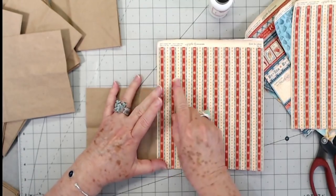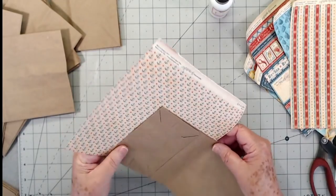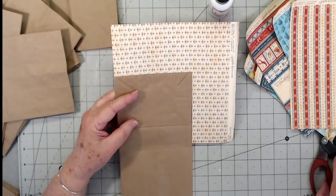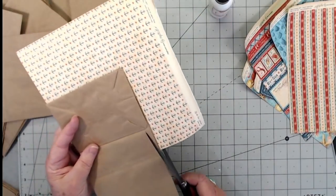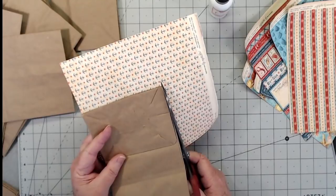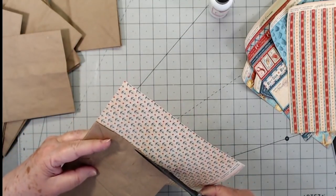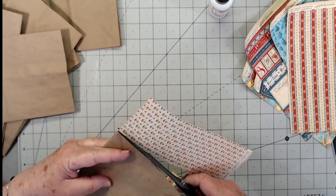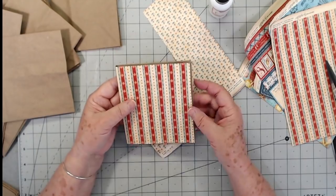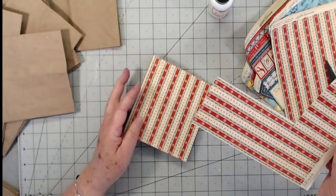Now I'm just using my Teflon bone folder to press that down. Make sure that everything is caught really well. And it looks like it is. And then we're just going to trim out around them. That, to me, is easier than trying to cut each sheet and put it down, because, as you know, most of the paper bags are not the same. They're not equal. So it's easier for me to do that and trim it out around them like that. That's cute. Already it's cute.